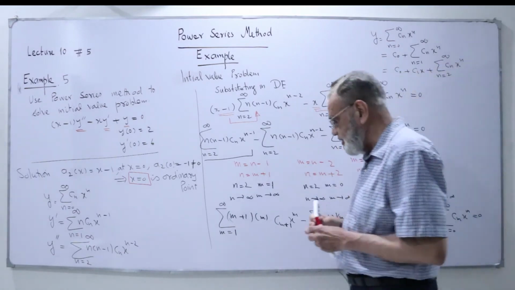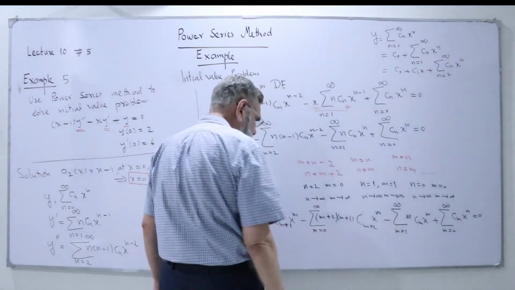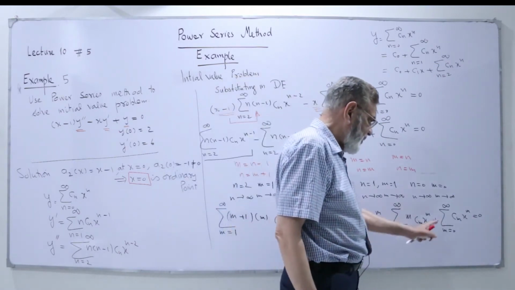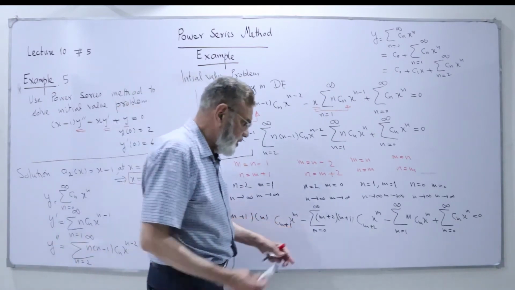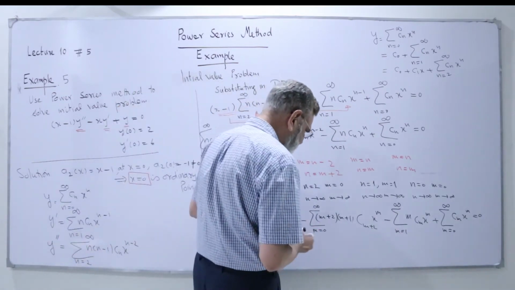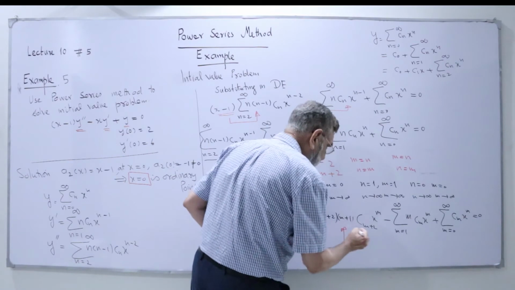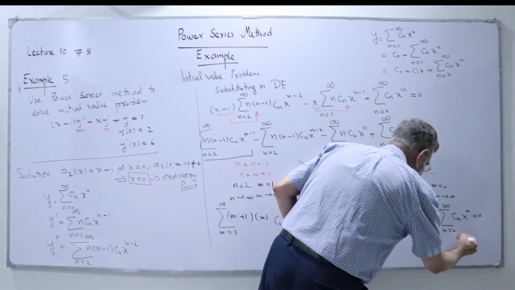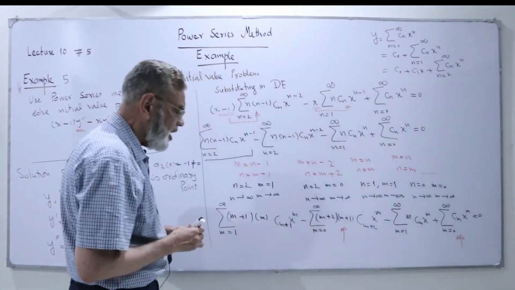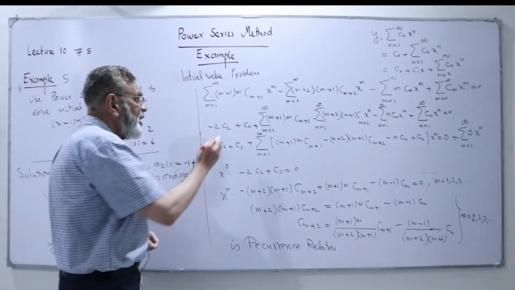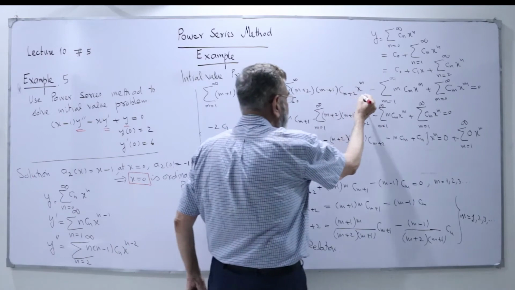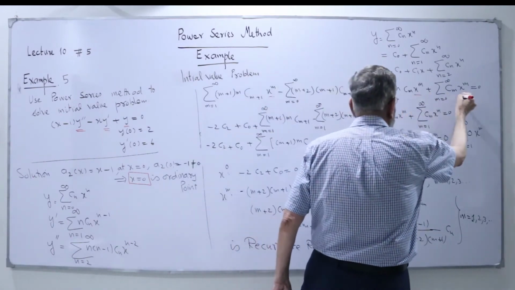So you can see here, whatever summation here is from 1, here is from 0, and here is from 1. From these terms, because it's from 0 to infinity, we take m equal to 0 out. When we take m equal to 0 out, then we get the summation from 1 to infinity. So we have already equated the powers of x to the power m in the whole of our equation.